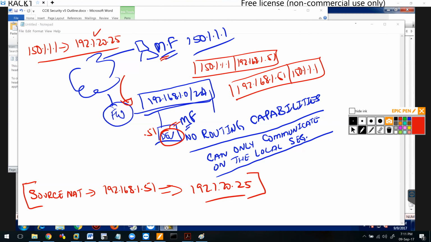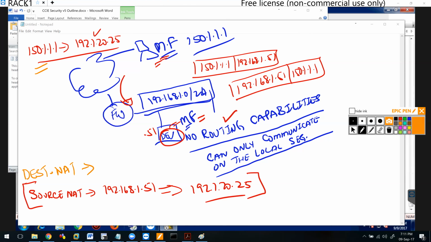So it would not be able to communicate back to this mainframe. Why? No routing capabilities. So in this case, when the packet comes in from 150.1, this is the destination NAT part of it, where I translate that address.